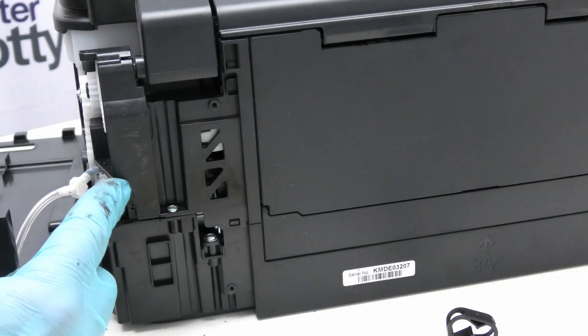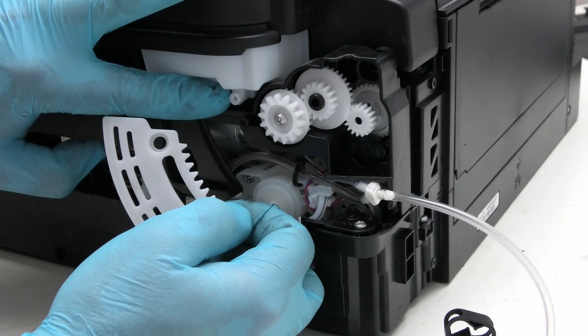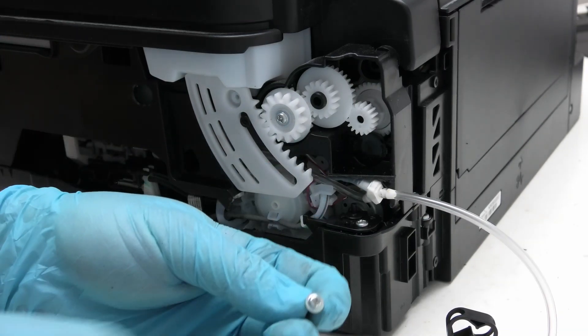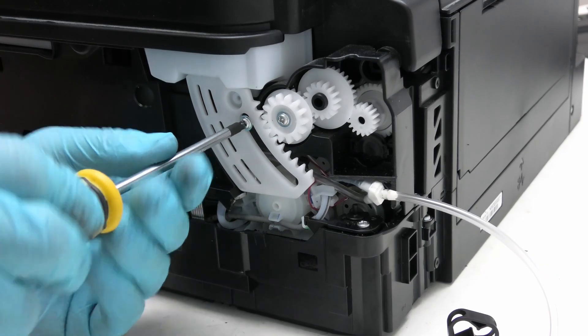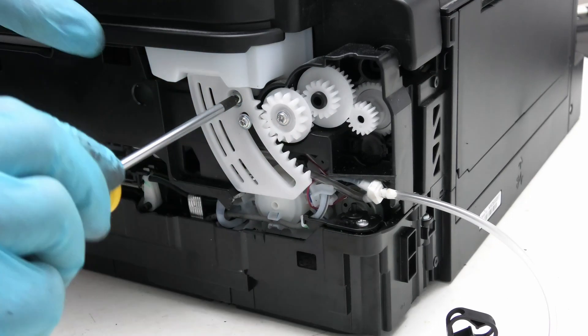With that bit removed and tidied up, I was nearly ready to put the side panel on and then I realized I'd forgotten something important — otherwise the lid is just going to go crashing down. I've got to put this back on. It's tempting to stick that bit on there but that's wrong — this hole needs to line up with the white lug just here. So you put that bit on there, line up the teeth like so, and then put back on the lipped screws from earlier. We put those back on, nice and tight, and the other lip screw goes back on like that — again nice and tight.